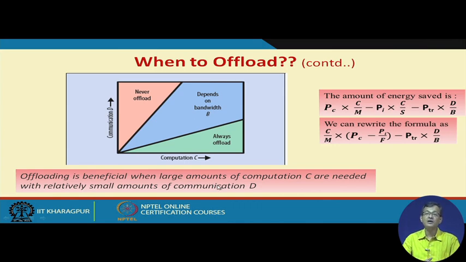Here also, C should be sufficiently large and D sufficiently small, with f much faster, and we can see how things play out in different scenarios.